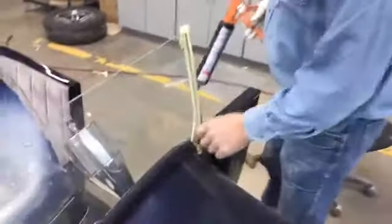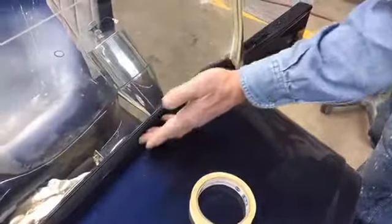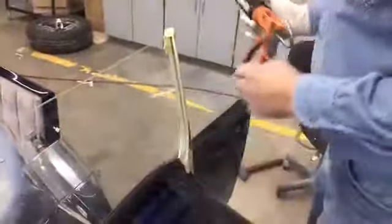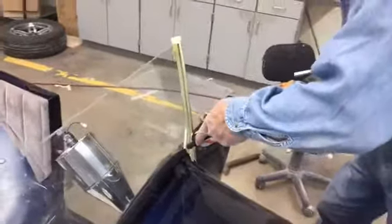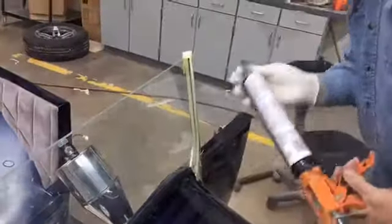The 23s have got the full channel around it, a little different, but this is just a rubber gasket, keeping a little bit off of the body here, but it's making a good seal. So structurally, this is not holding it on the bottom. The only two things holding it on are both sides here, so you don't want to risk your windshield blowing out right on your lap.